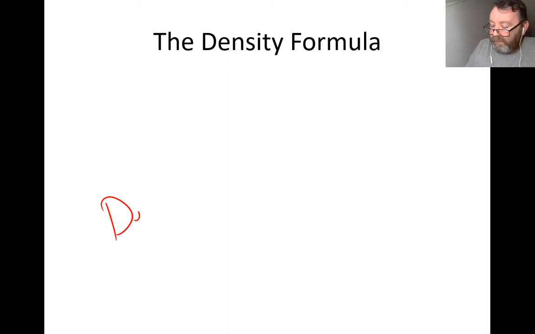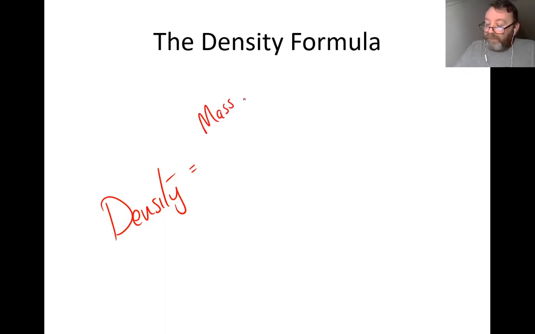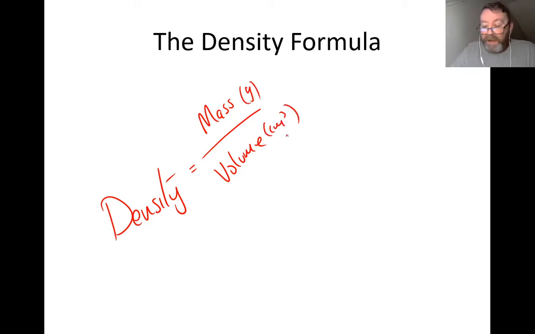Okay, so how do I work out this density thing? If density is the relationship between mass and volume, how do mass and volume work together to give me density? And the answer is this. To get the density of any substance, we need to know the mass in grams or kilograms, and we need to know the volume in centimeters cubed. And then what we do is we simply divide the mass by the volume. And that is the formula that you need to remember for density. So you say it to yourself 10 times, density is mass over volume, density is mass over volume, and you keep on saying it until you never forget it, okay? So the density of an object is mass over volume.